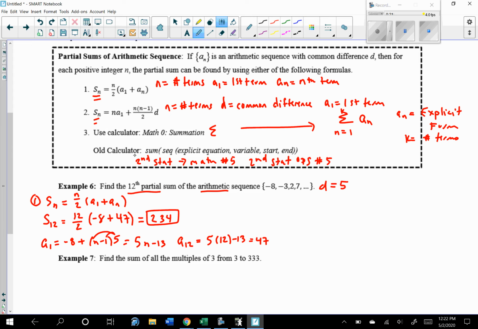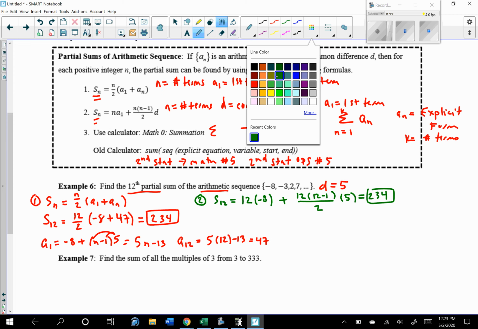So if I look at the next one, I'm going to use that second formula. So the second formula, we have S of 12 is equal to n, which we know is 12, times a sub 1, which we know is negative 8, plus n, which is 12, times 12 minus 1 over 2 times the common difference, which is 5. So notice that this formula would have been a lot easier to use because I didn't have to do all this work right here where I had to find the explicit form and then find the nth term. So if I plug this into my calculator, just be very careful about how you're plugging in parentheses. A lot of times students get this incorrect just because they don't plug this into the calculator correctly. So I would go ahead and make sure to practice that on your own. So when I do this, I should get 234 as well.